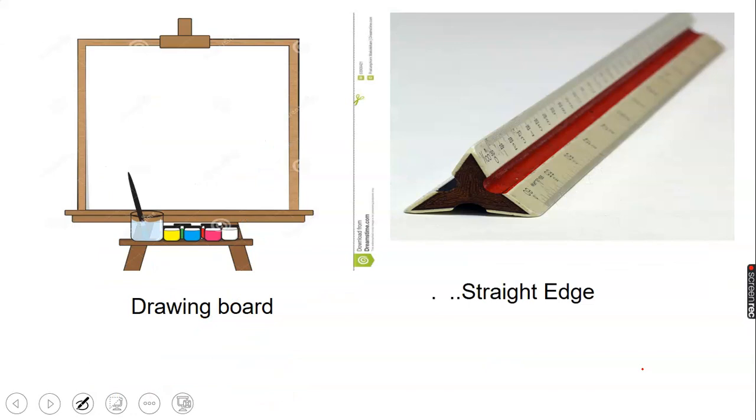Now, I have drawing board and straight edge. You can see the drawing board here. This board is not consumable, but the paper you're using and these other materials are consumable. The straight edge is also not consumable because you can still reuse it. It is used to clip down paper so that it will be straight at all edges. You can see the shape of it. It looks like a ruler, but it's called straight edge. And this is a drawing board. They are all drawing equipment and materials.